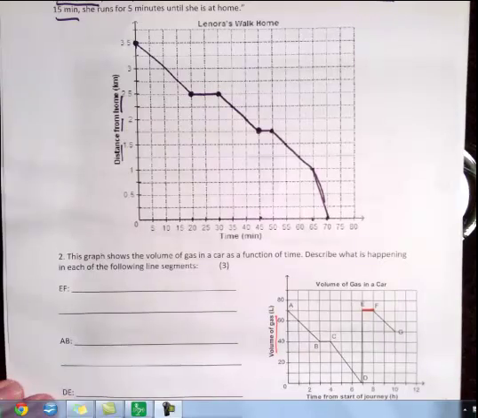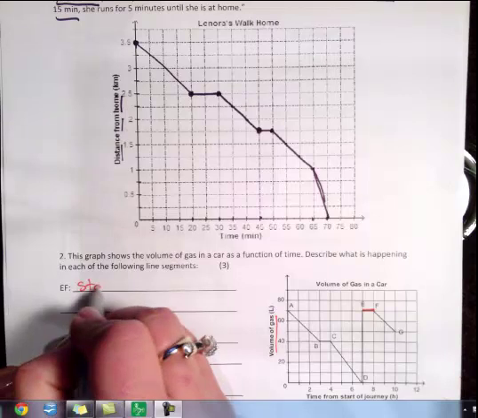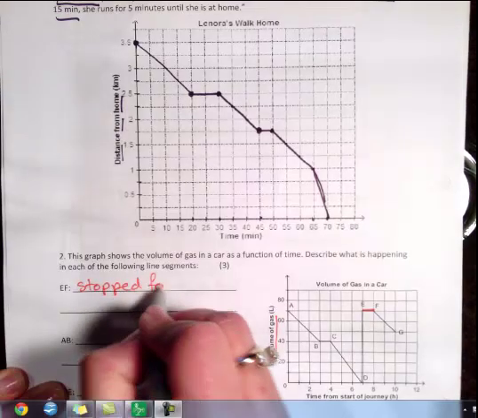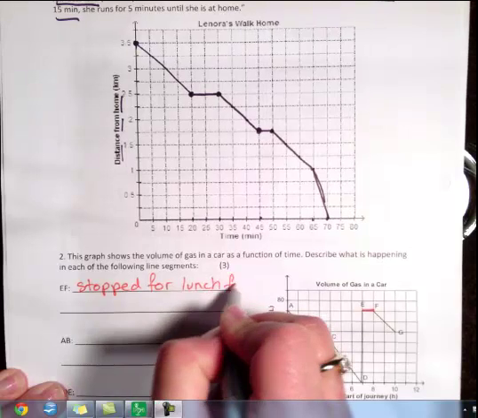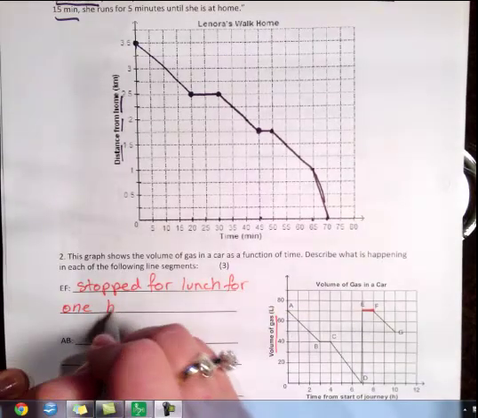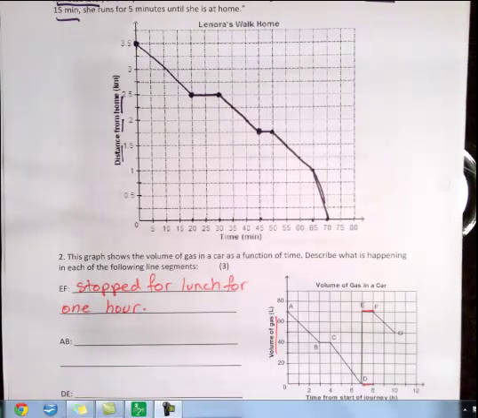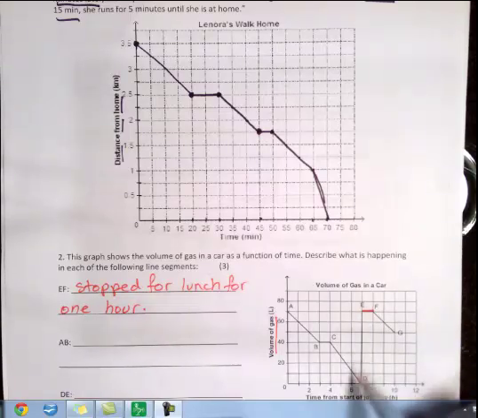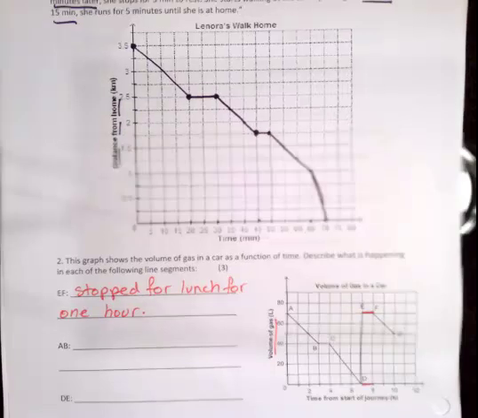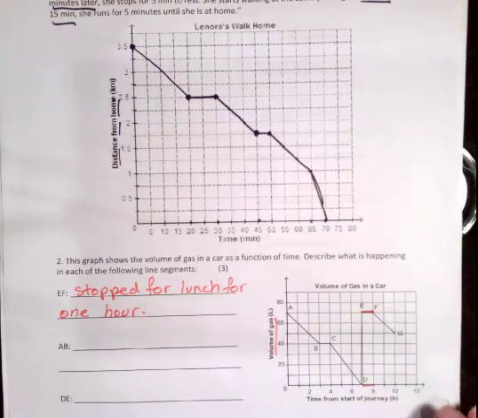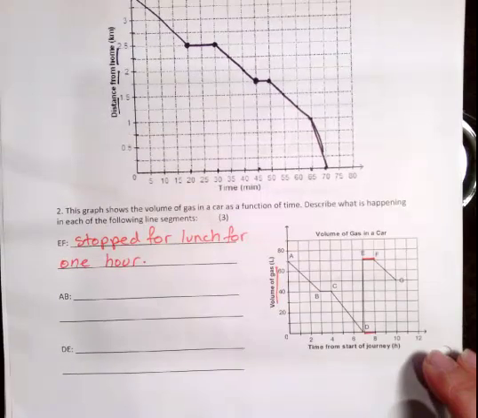So let's say, for example, they maybe stopped for lunch for 1 hour. All right. So from here to here, that was about 1 hour. Now, if you notice right here, what they did just before that, that's actually this question right here. So that's DE. So why don't we just look at DE for a second and notice what is happening there. So let me just slide that over.